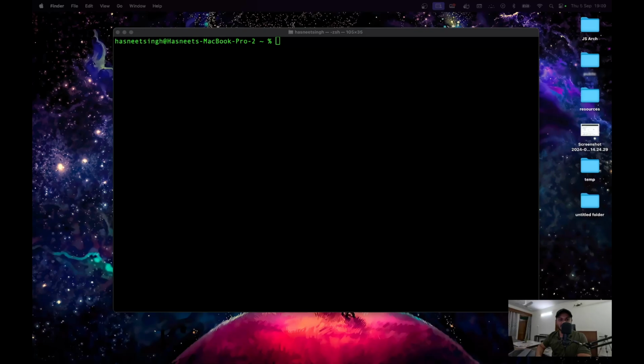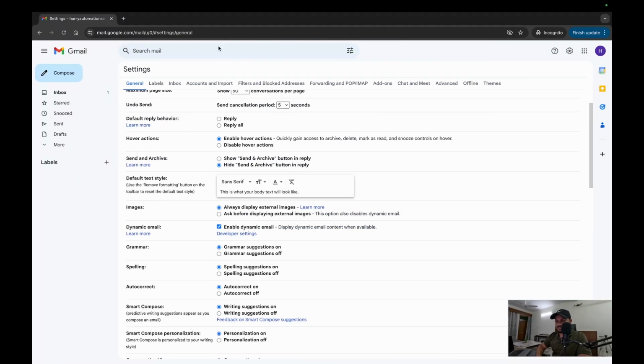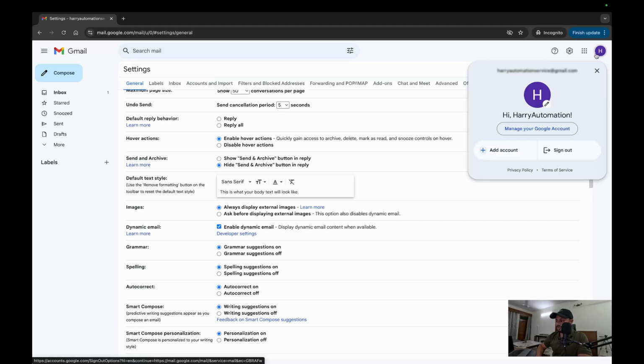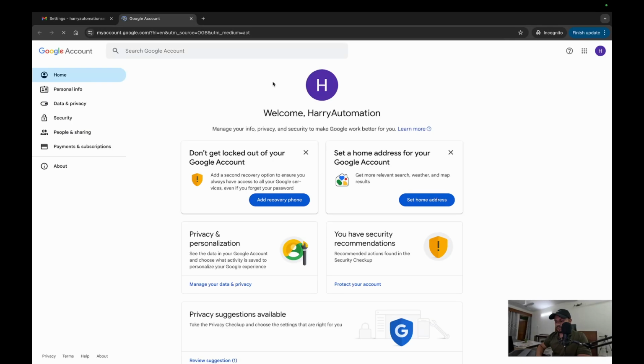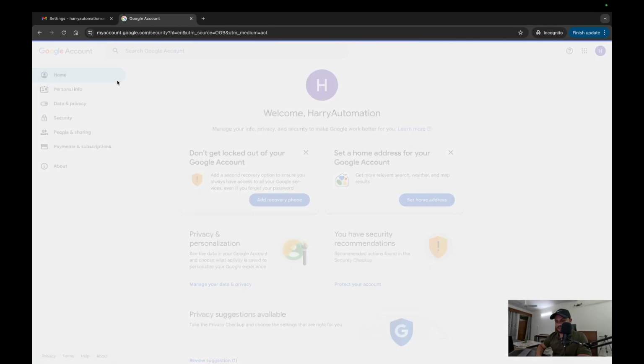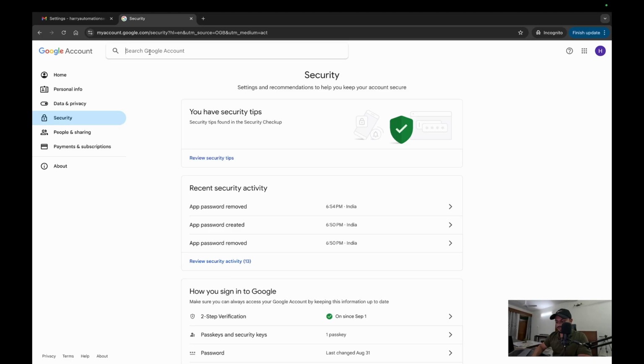So with that being said, let's get started and set up our Gmail account to send emails using Gmail's SMTP service. To do so, navigate to your Gmail account. You can create a fresh account for these purposes if you don't want to use your personal Gmail account. Once you have your Gmail account in place, click on your profile icon, go to Manage your Google account, and in here, go to the top section and search for app passwords.